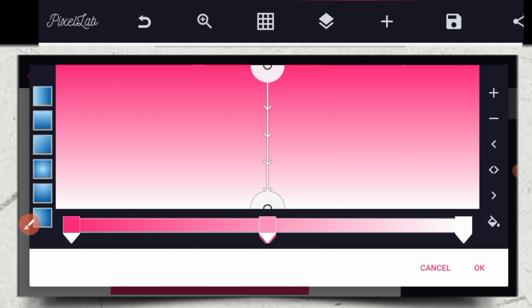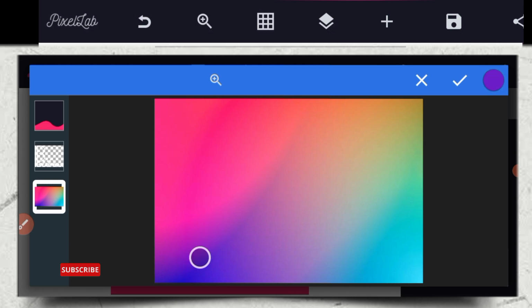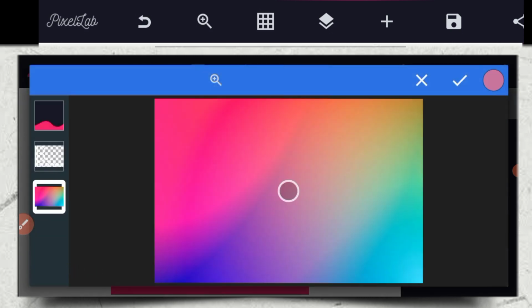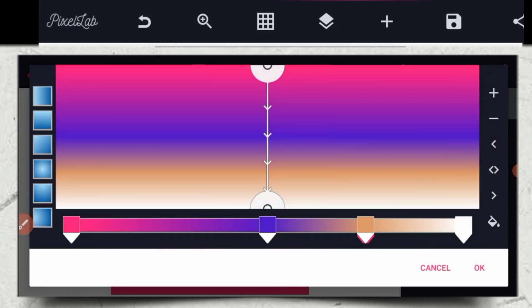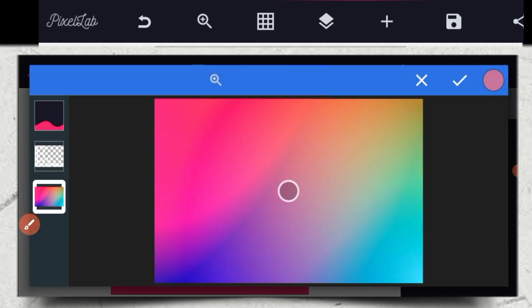If you bring out another one, you click on the one you brought out, then you click on this again, then you click on the brush, then you bring out this blue color. Good. So you click on the plus button again, the same thing, you click on the color picker on the brush. So I guess I have brought out this one. Good. So you now leave it and click the last one. So this is the last one. You click on it, then you click on this, then you bring out the color picker. So I think I use something like this. Good.